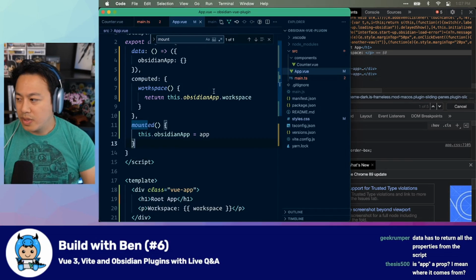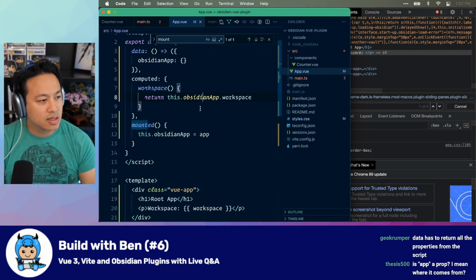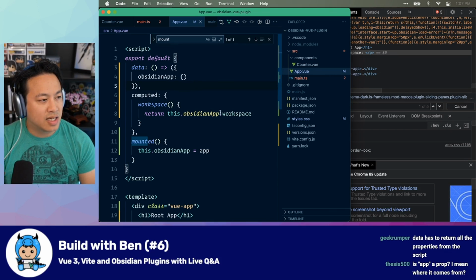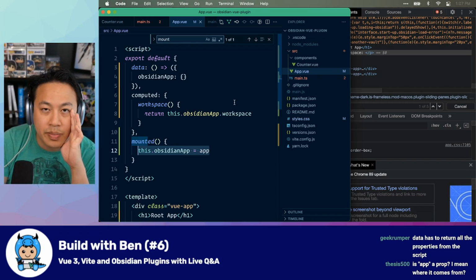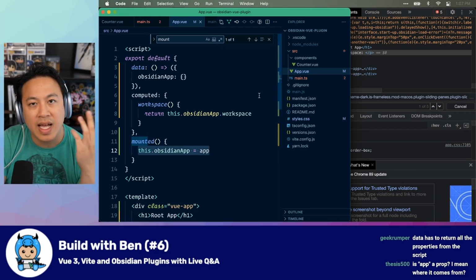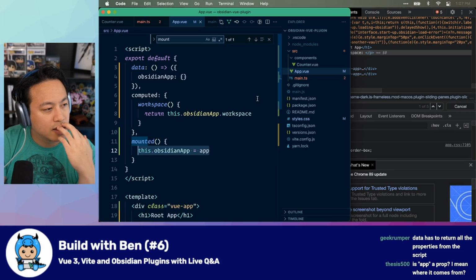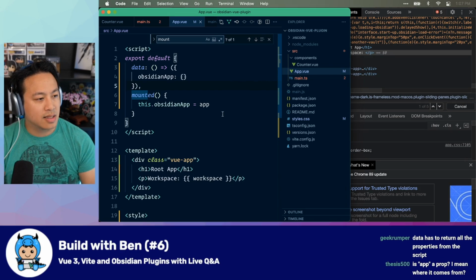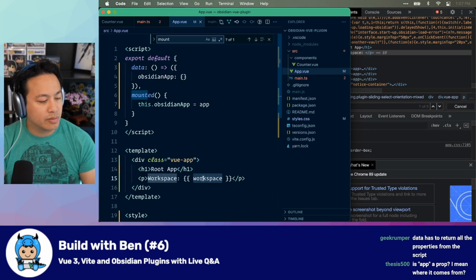Yeah, this is what I thought was weird. I removed the prop in its entirety because apparently app is just like a global variable that's just open in the Obsidian ecosystem. So it's not even like I have to pass it as a root thing. It's just there. And so that's why I was trying to ingest it into the Obsidian app reactive data piece, because this is a thing that we're going to keep track of. But it just doesn't like this, which is what weirds me out.